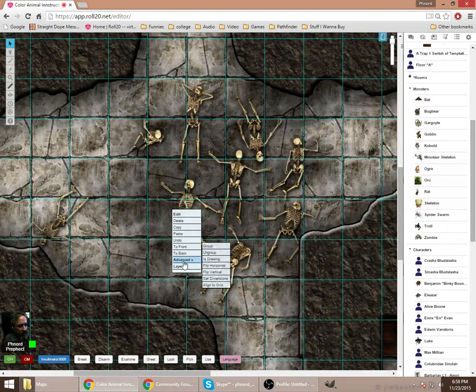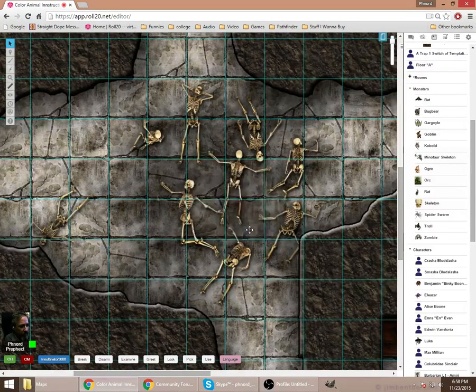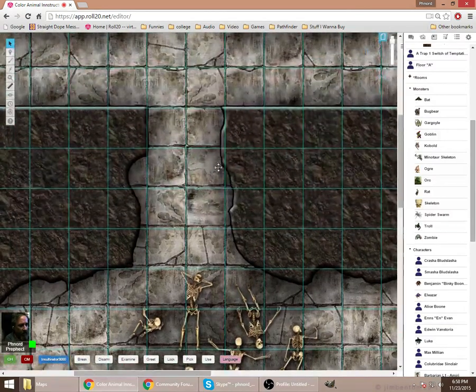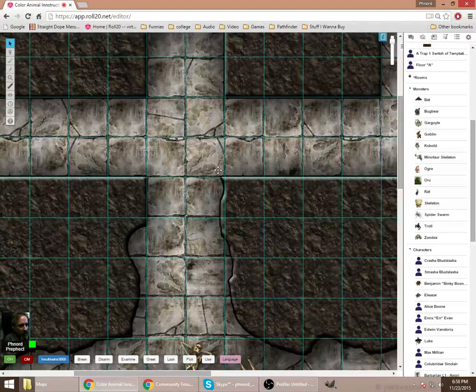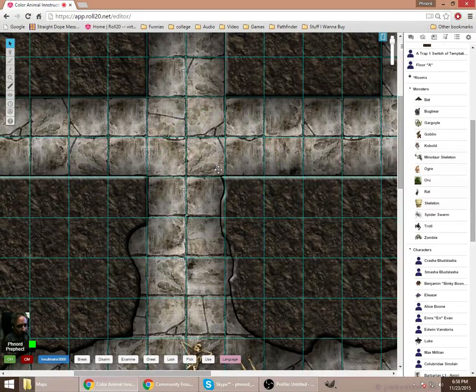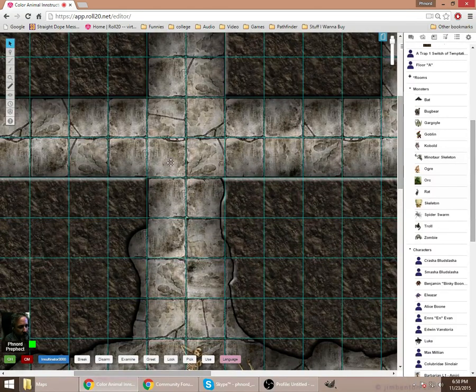So let's try a 25 point shift, so 3175. Come back up to our reference point, make sure it's where we want it. There we go. And I forgot that I was going the wrong way. So instead of subtracting 25, I should have added. So 3225. That's looking pretty good there.